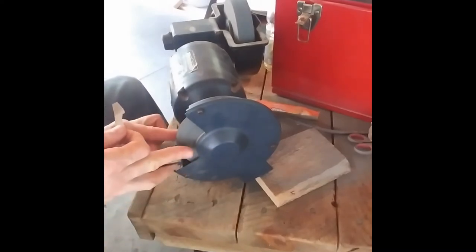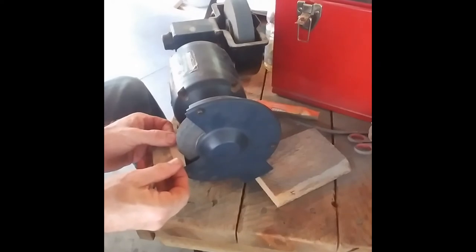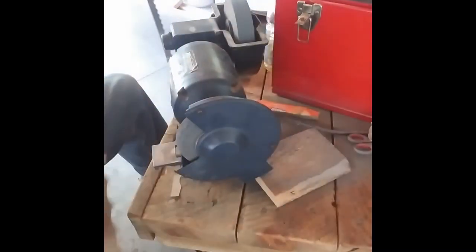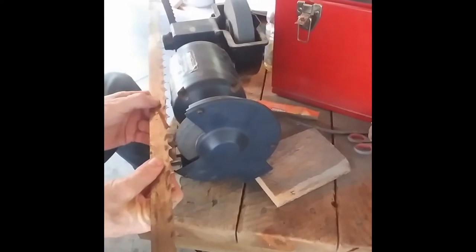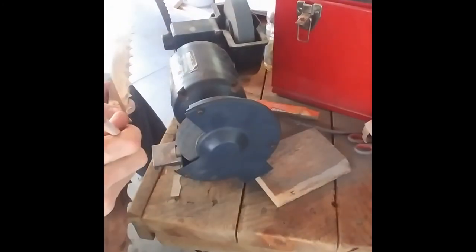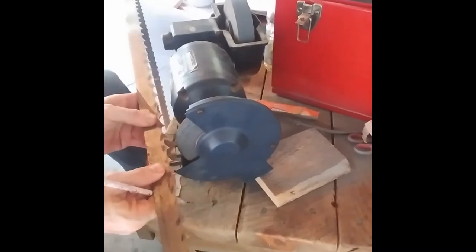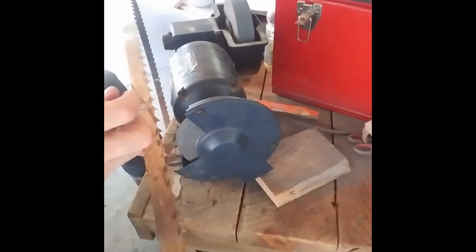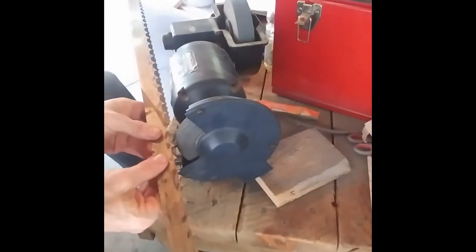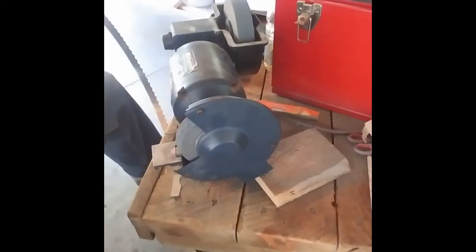Once I get that shape, I just kept working away at it. It doesn't really matter so much what the profile is, because the way I'm doing it is I take it and just touch the tip of the tooth right on the front side — just sharpen it up a little bit, barely touch it because I don't want to heat it up. Then I'll shine off the back side of that tooth, and just run it away very lightly.